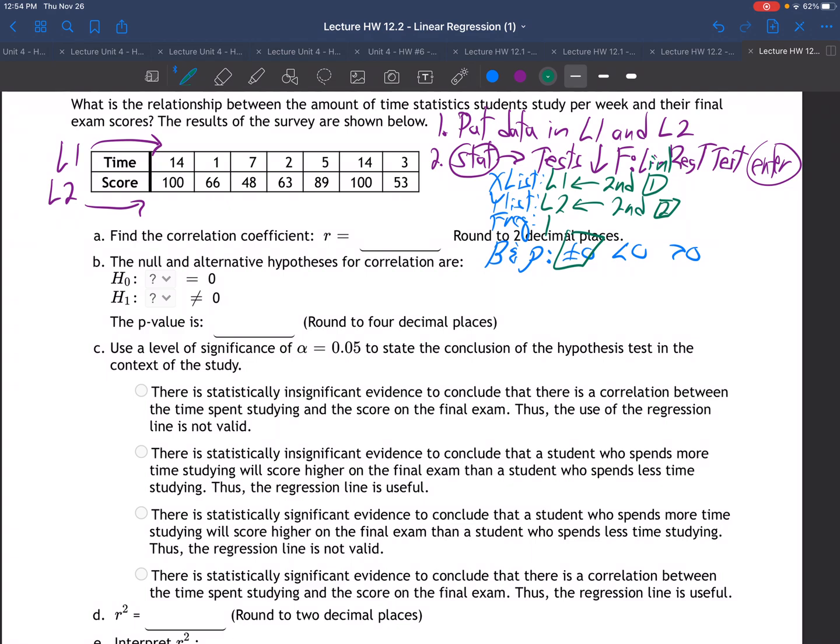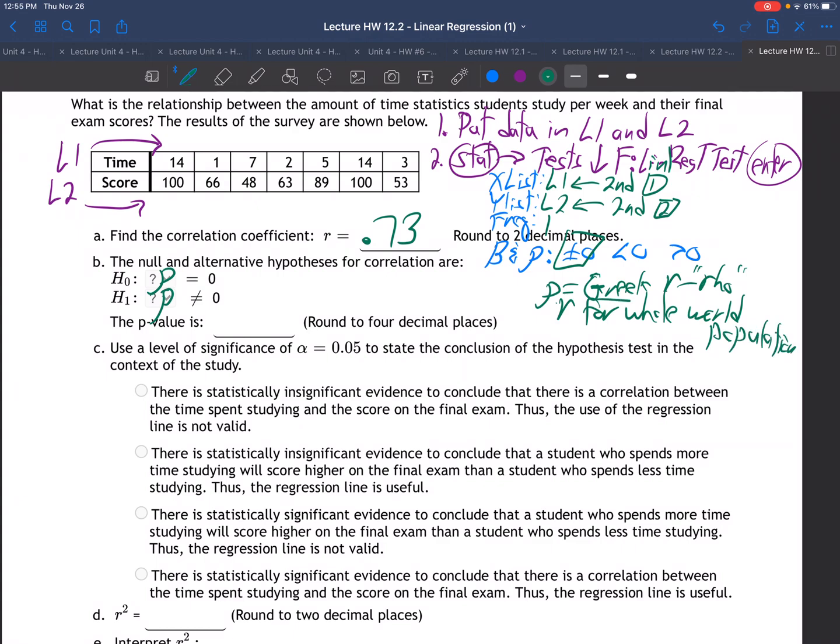Okay, and then it'll tell you your R value. Go on down to your R, and they want 2 decimal places, 0.73. And then here we're going to choose rho. That Greek, it looks like a P, but it's really a Greek rho. What that means is the true R. So the Greek R, rho is how you say it. It's the same as R, but it's R for the whole world, the whole world population.